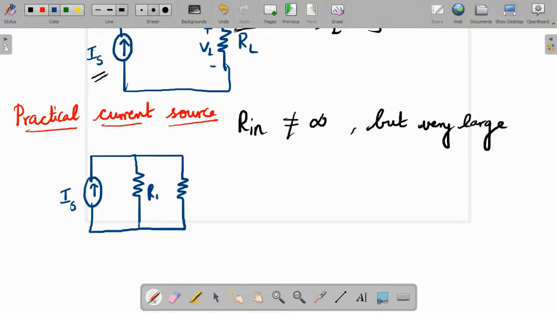So this is R in and this is RS. So IS. Okay, so here we have a potential of Vs. What about the voltage drop in parallel branches? It will be the same. So here also we will be having Vs, and across this RL resistor also we have Vs.